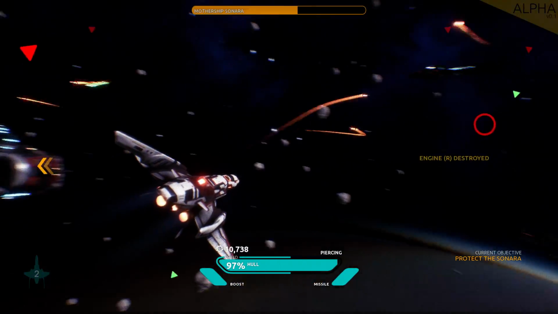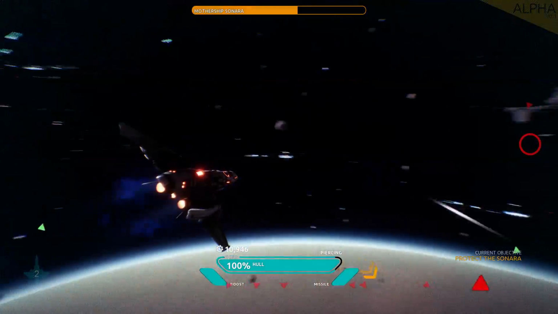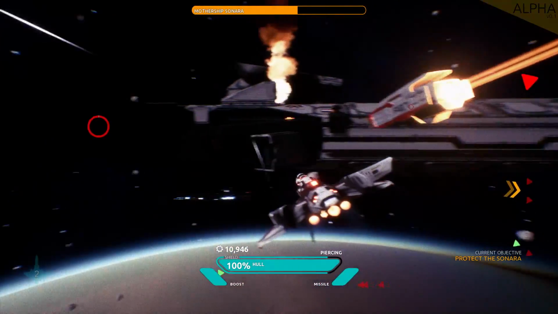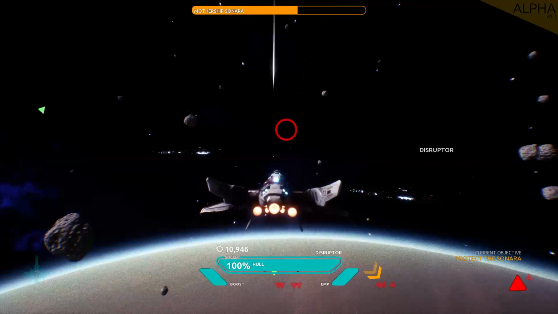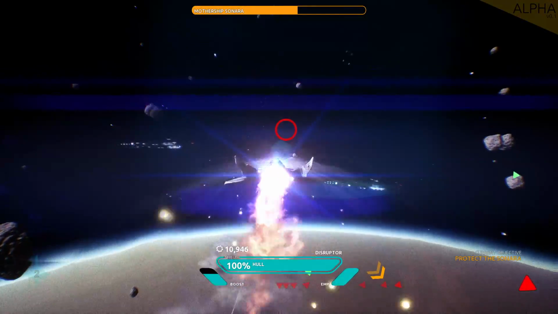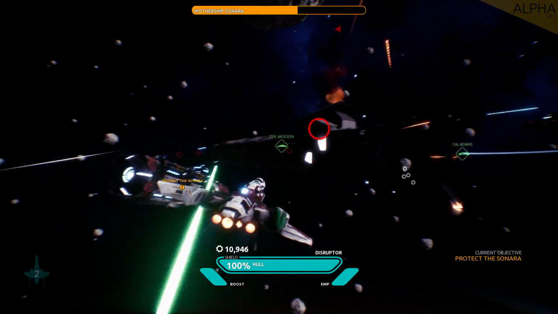Oh, don't run into it. Don't run into it. All right, come on, get me around here. Oh, that side is, one of my buddies took that out. Let's switch back to our disruptor. Let's get around to the other side of it.